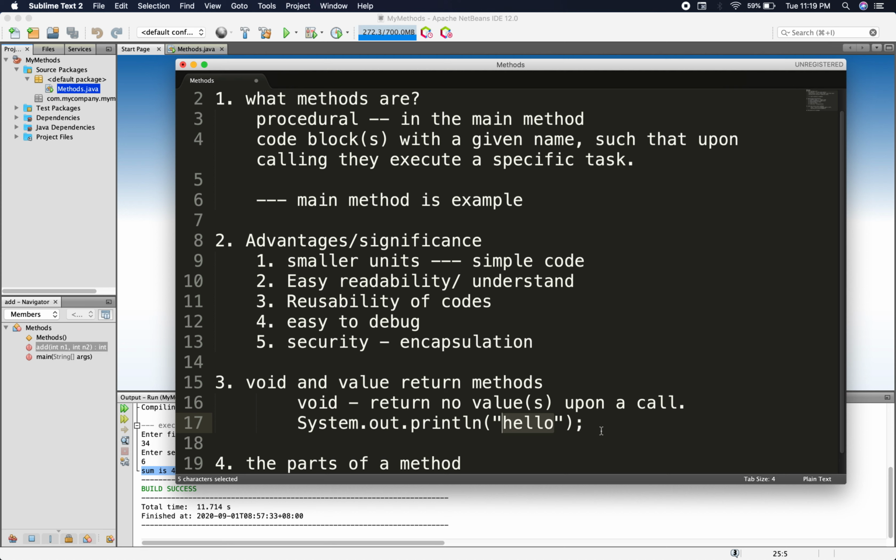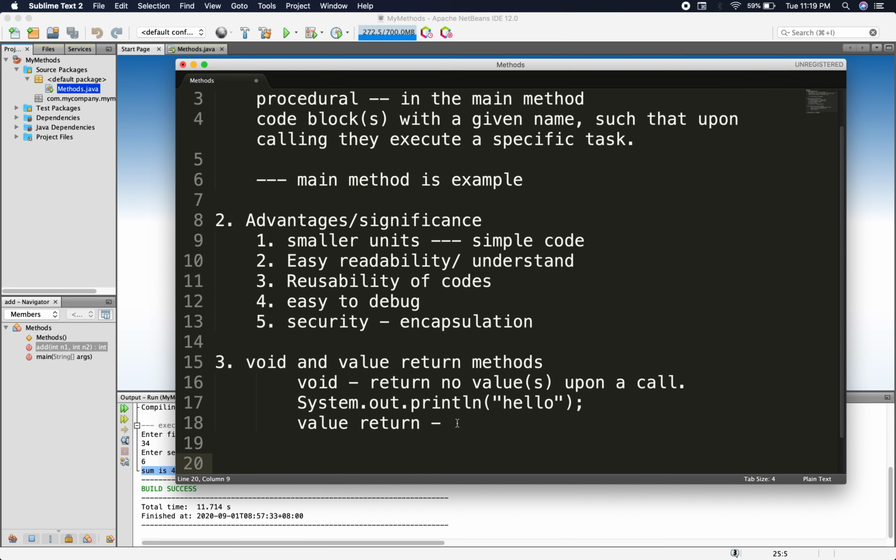Okay. Now a typical situation of a value return method. A value return method would in this case imply that when the method is called, it's supposed to pass on a value upon its call. Okay, a typical example is in the code block when we're using the wrapper classes.